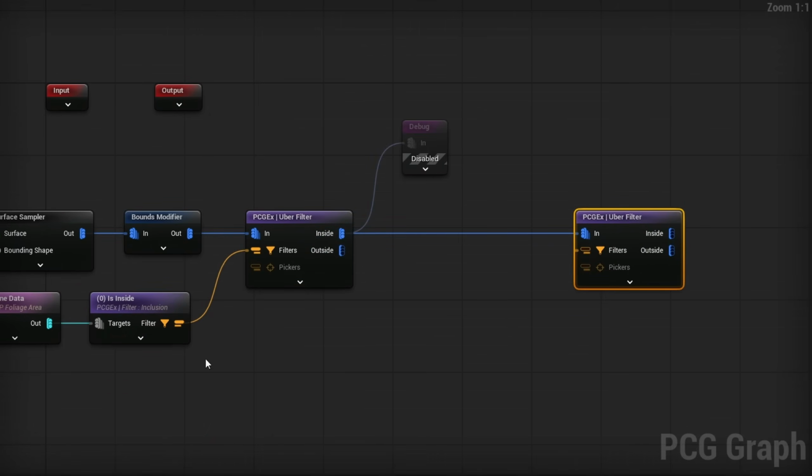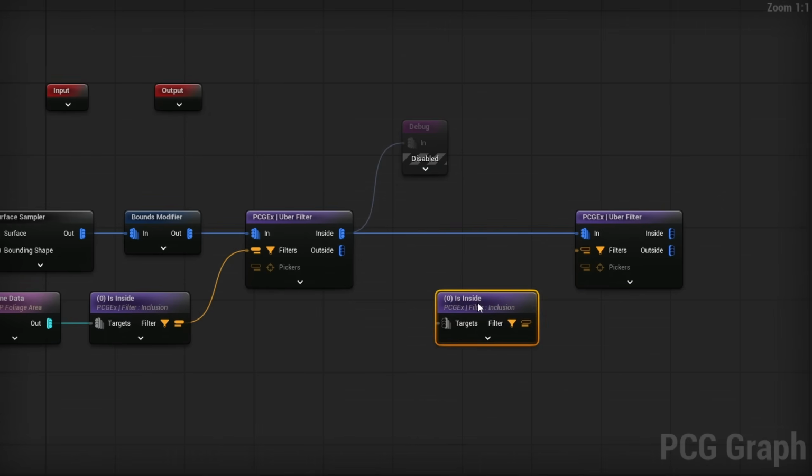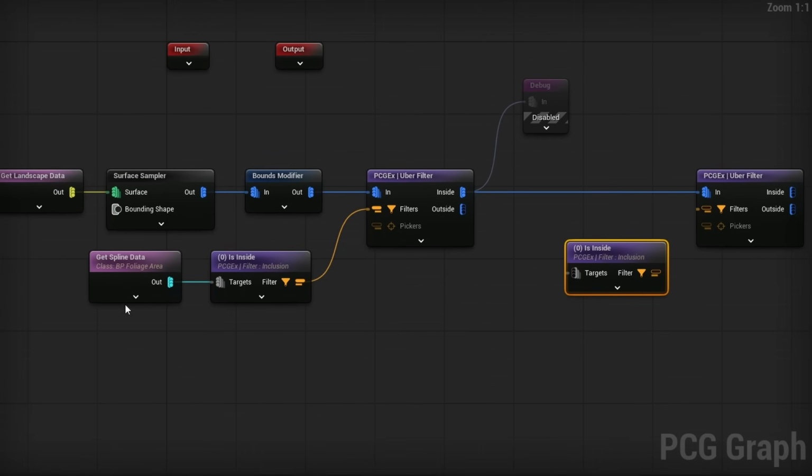And in this case, we're going to use another inclusion. What we're going to be including here is not based on the spline, because I want to show you that this method does not require you to have a spline. It could be any shape from anywhere in any method. As long as you have points, that's all you need. Because what we're going to be using is a pre-made subgraph that gets what we want.